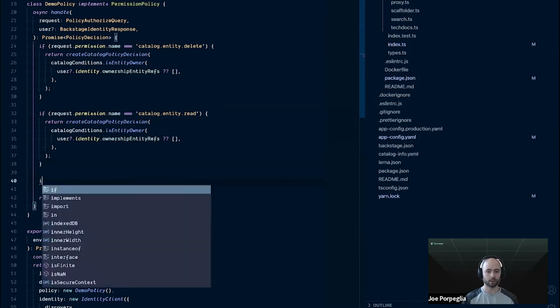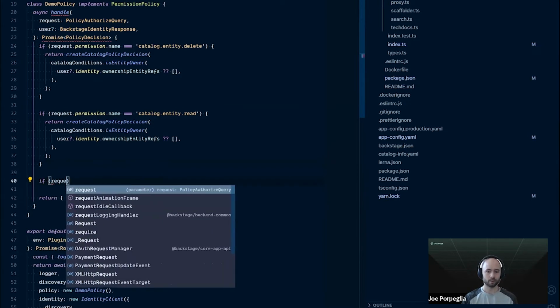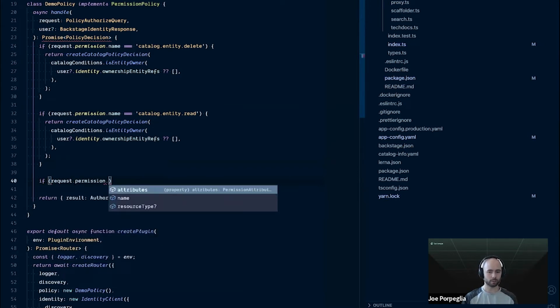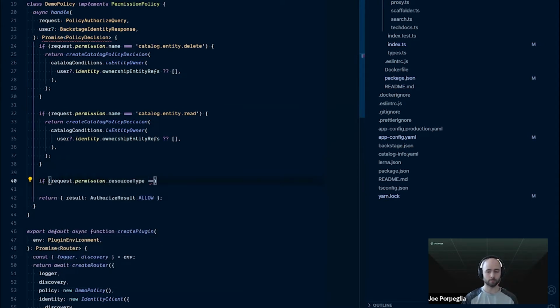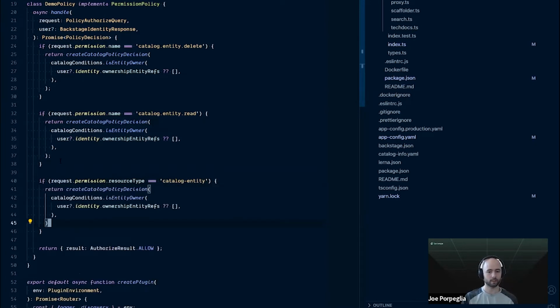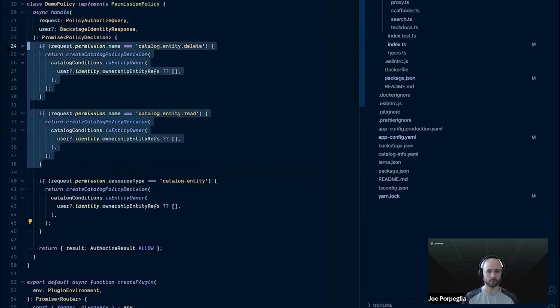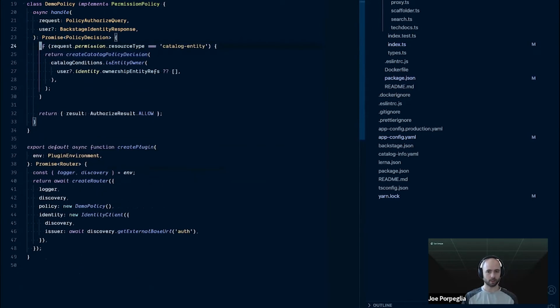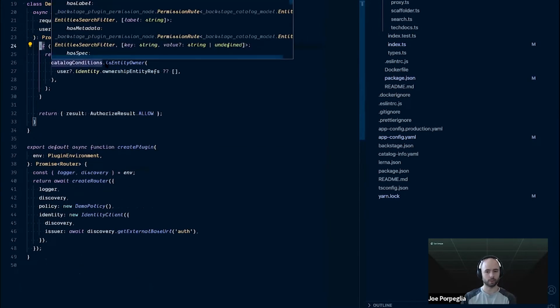So what we can do here is check if the request permission's resource type is catalog entity. And if it is, we'll just use that same logic to restrict the action to owners only. And we can delete these two blocks now that we have one consolidated rule for this.